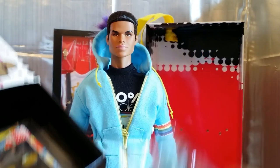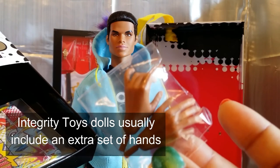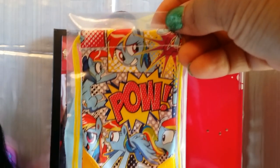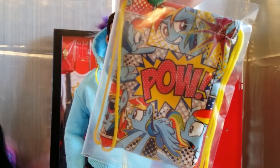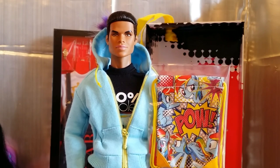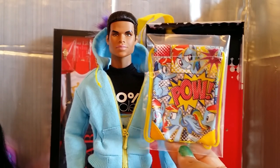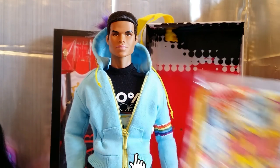We've got a pair of sneakers. We've got a pair of sunglasses. Ooh, an extra set of hands. To me, this makes him worth it, just for the hands alone. And a really cute knapsack, which has Rainbow Dash's pictures on it, and it looks very comic bookish. Look at how big it is in comparison to the doll. It's a very nice size, so it's not like this tiny little dainty piece of fabric. It's huge. You can fit a lot of stuff in here, probably including his shoes.